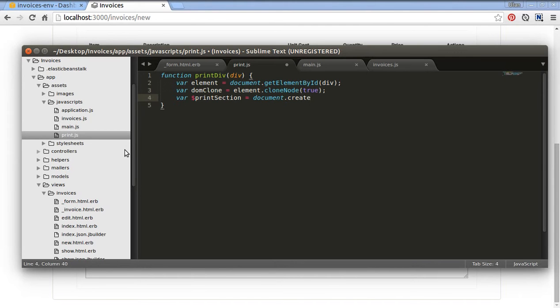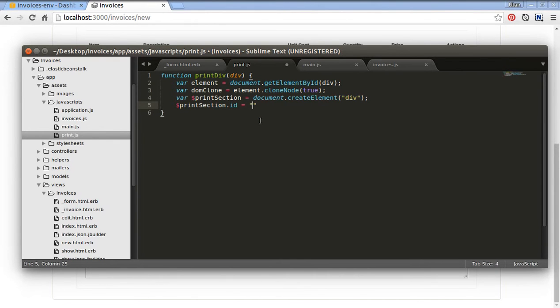Create our element, so it will be a div, and the ID will be print section, so define the ID of our div.